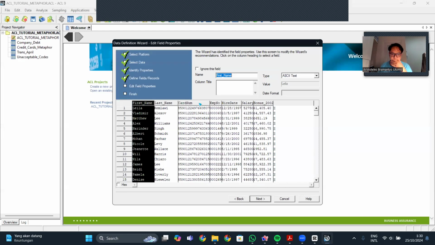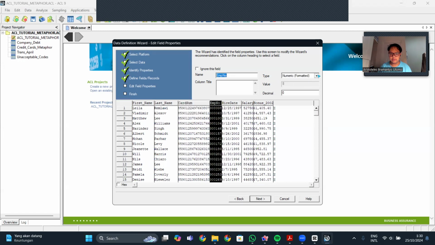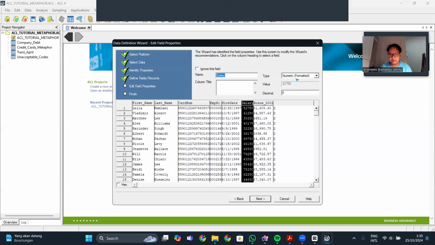So for this one, the card numbers and the employee, we need to change the type. This would be ASCII. Okay, gonna be the same for the employee number. But for the hire date, we're gonna change into the date type. The salary will be numeric formatted.